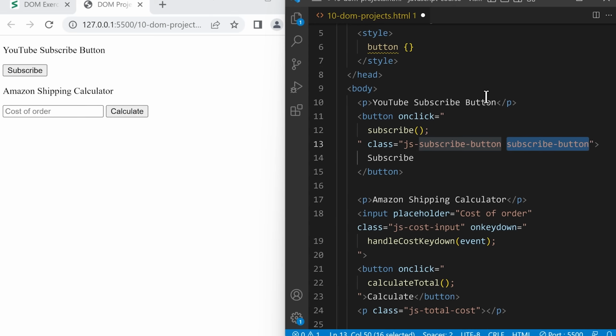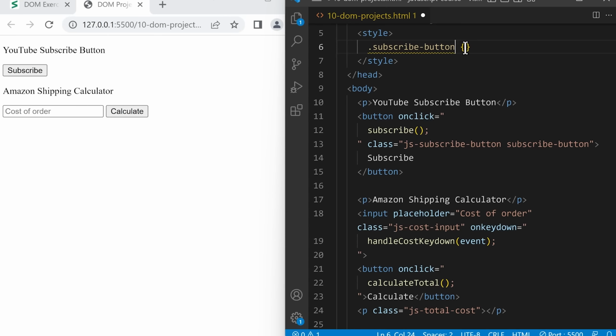So to style a specific class, we're going to remove button, and we're going to type a dot. So starting with a dot means we're going to style a class rather than an element name. So we'll style the class subscribe-button, which is this button right here.